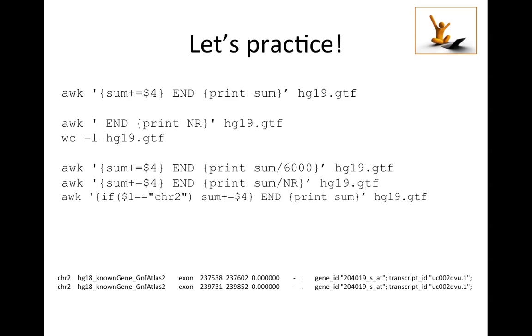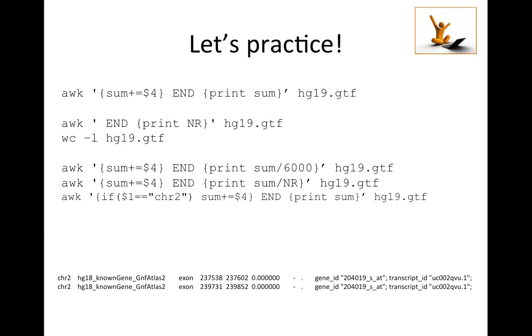Okay, so if you want to remember that, remember. If not, you're still fine. You have your wc -l, which will provide that number. So you don't necessarily need to calculate the sum or the average for all elements from column number 4. You can do it for the specific ones.